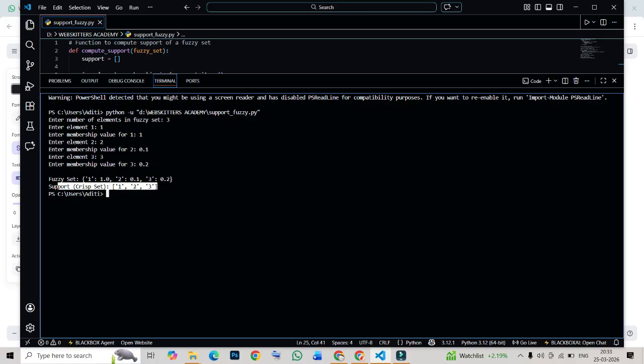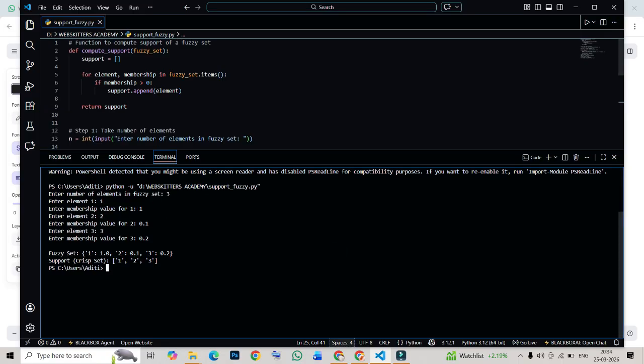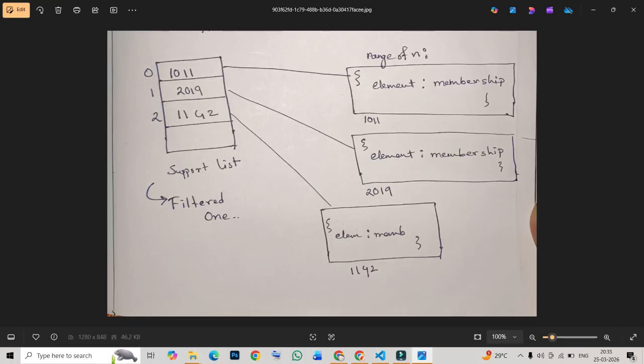Now if you want to show the same thing with the help of a diagram, you can see here is the photo. I have tried to demonstrate it graphically. We are taking the range of n, the number of elements we need in the fuzzy set, then it is creating key-value pair elements and membership. Though I have shown different dictionaries here, it would be stored in a single dictionary.